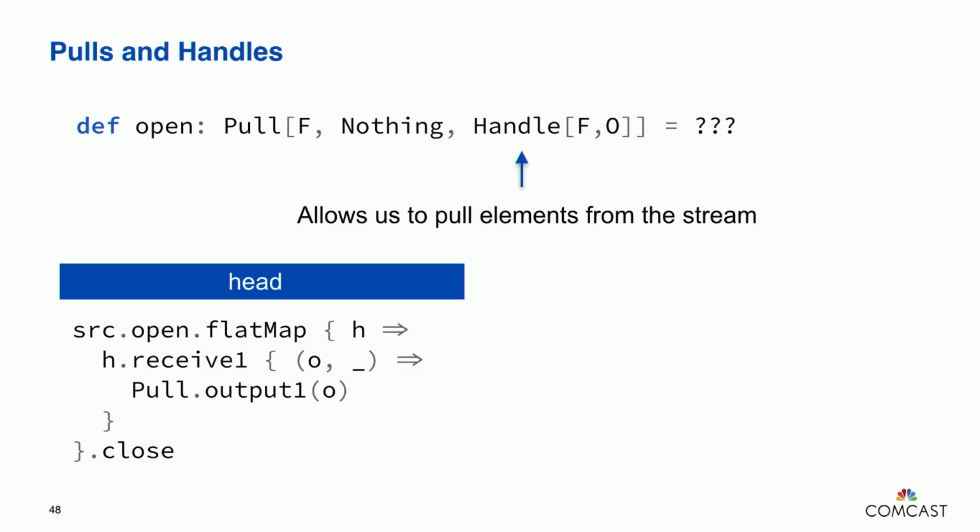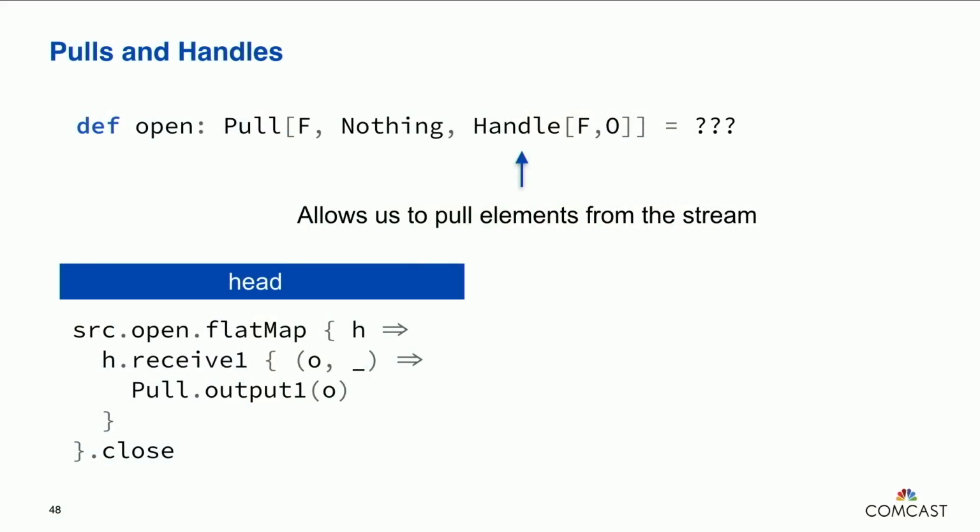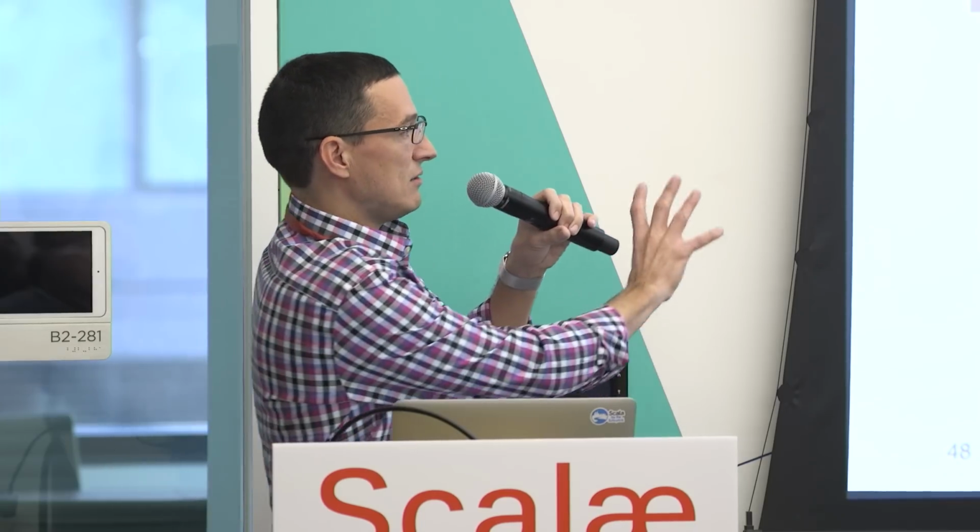That gives us a tuple. It gives us the single element that we asked for, o. And it gives us a continuation, sort of, a new handle if we want to read more elements. And we don't care about that here because we just want to output the first. So we use this output1 constructor to say output the one o we got, and then close the overall stream. And what we end up with is a non-blocking implementation of the head combinator that works for all types of streams, regardless of where they're coming from, regardless of what type of asynchronous behavior exists in that stream, which guarantees resource safety. Okay? So sort of like a little DSL, if you will.